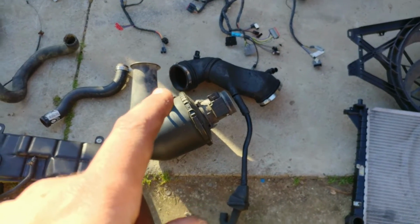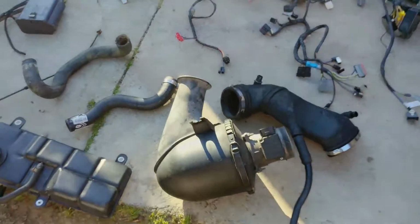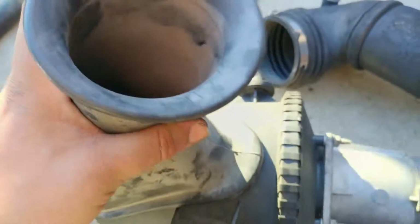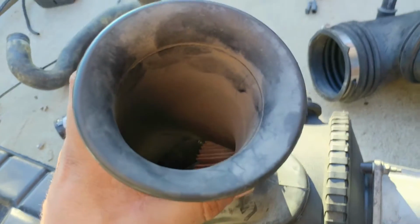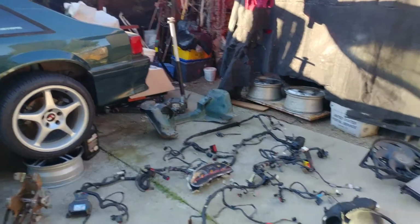intake tube, the original intake tube. There's the dog trying to get in the race car. There's the original mass airflow and the filter, which I believe I still have, a stock Fox SN air filter. Another quick shot of the wiring, K-member, everything else.